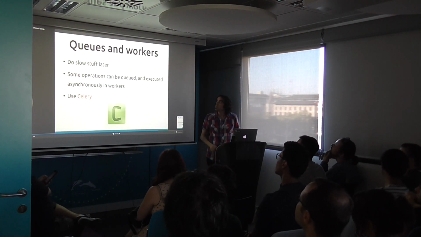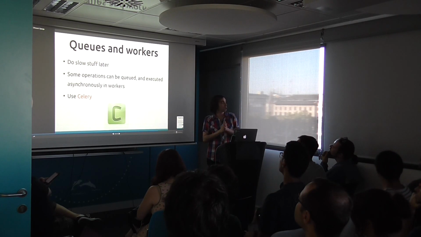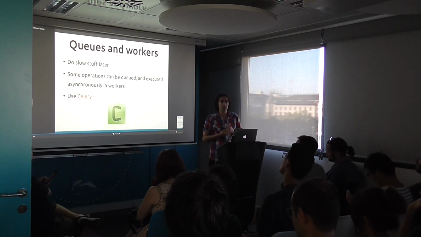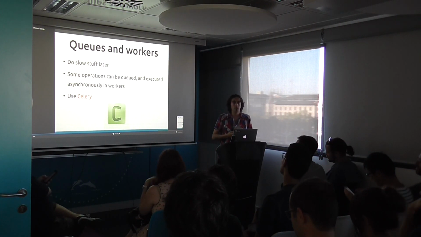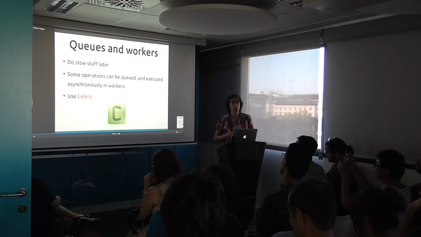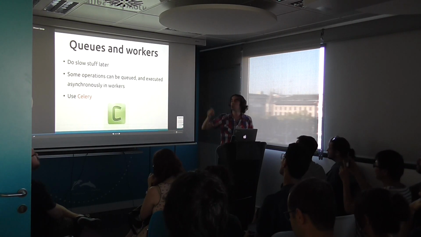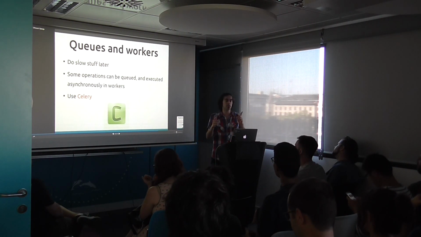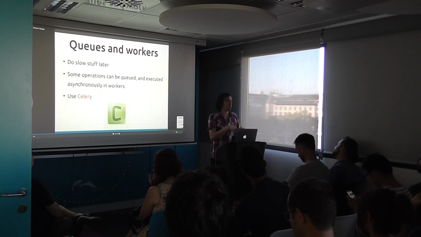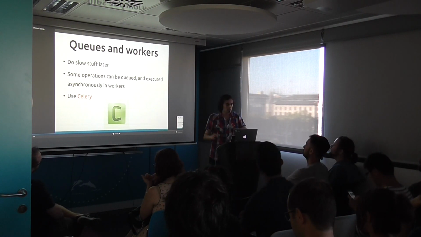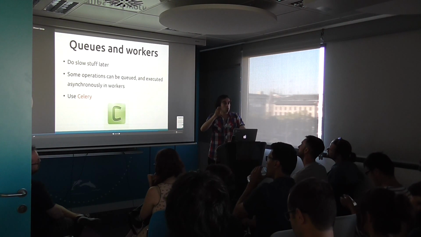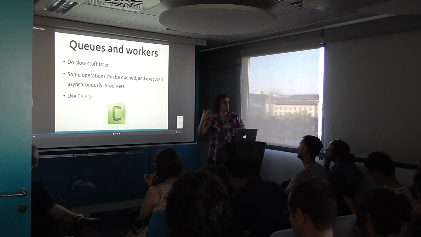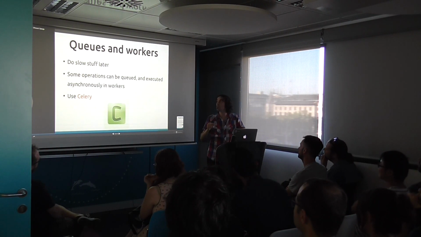More things. Queues and workers. This is for if you have a lot of tasks that use a lot of CPU, or tasks that take a lot of network time because you are going to an external API to send a post to whatever service, or if your response is very slow because you are doing stuff like sending emails or whatever. This means that you can get some slow stuff and put it for later in a queue. So some workers will do this kind of tasks.